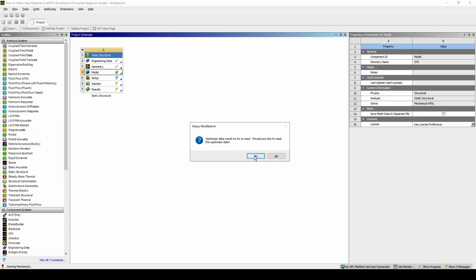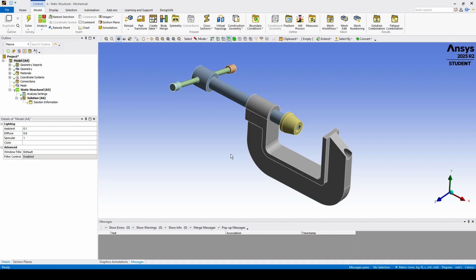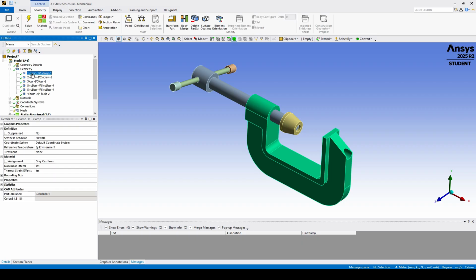Now you click on the geometry, you expand it, and for example let's choose one part, this part for example, and there you can find under the details panel the material assignment.